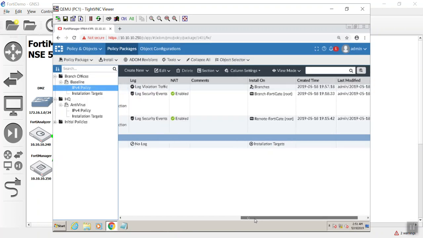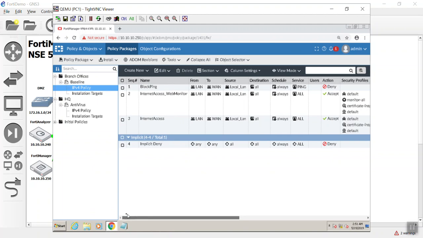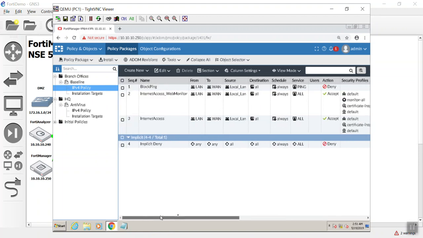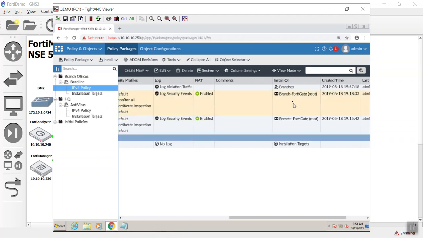So you're going to see that the ones in our branch offices that are going to be universal across the board, we can point to our group that we created in the last video. Then the individual ones that we want to do, we can pick and choose here what targets we want. That way you can have like 75, 80% of your firewall policies be universal in a package, okay? And then just pick and choose those specific ones that you want, all right? That's one way we could do it.